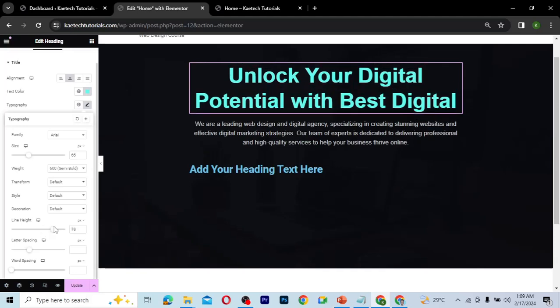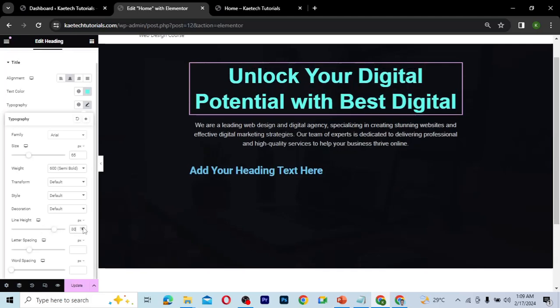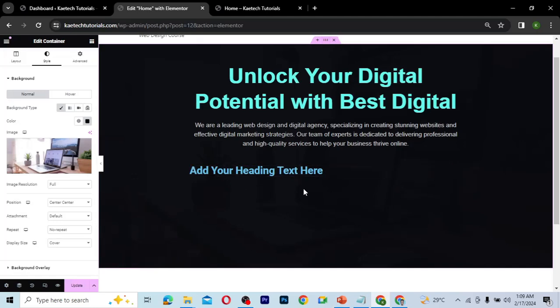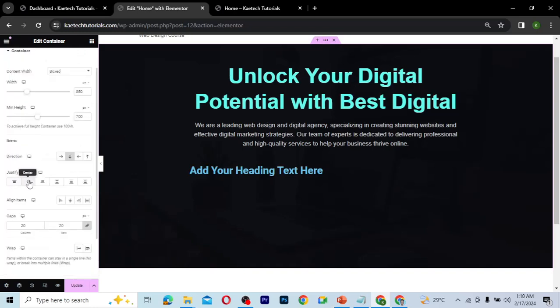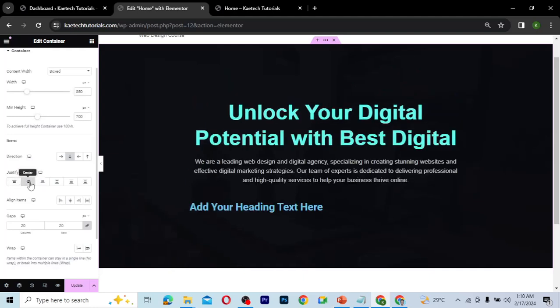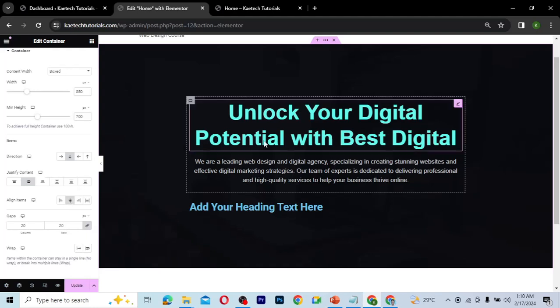All right, so I think this is quite okay. Or let me just give it like an 80. Okay, which is quite okay. Now what I will do is I will click on this particular side because I want to place all of them inside the middle. So I'll click on this edit container over here, and then go to its layout, and then when you scroll down, you see this one which says justify. I want to put it in center. As you can see, it's shifted to center, and then the items, I want to align them all also in center. Okay, so basically this is quite okay.